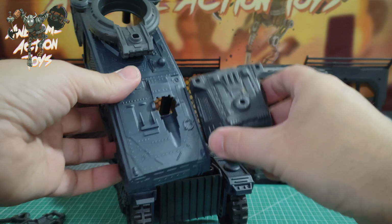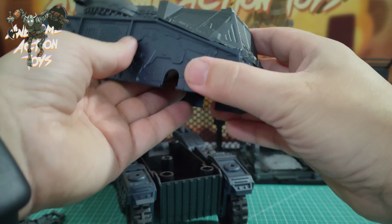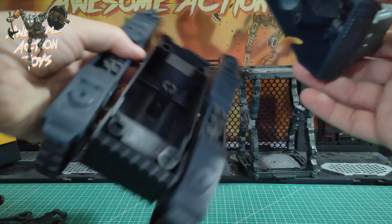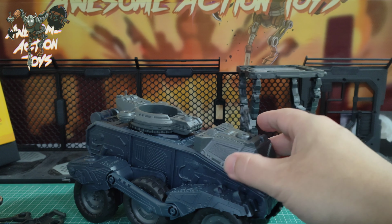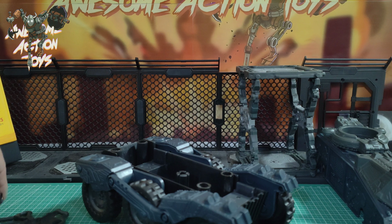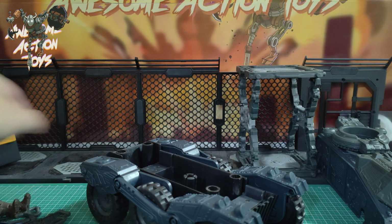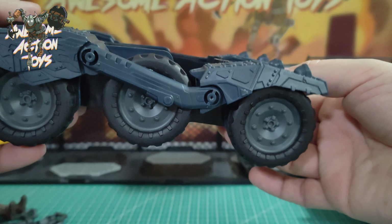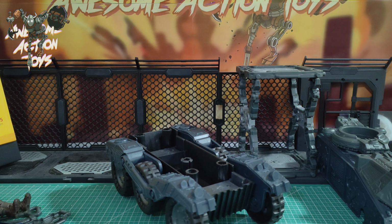But that could have been a tank, but it looks far better having that on there. Is it worth me cutting it to get a figure to sit inside? Then I've got to start thinking about, do I want a pair of seats in there? Do I want this in there? Do I want that in there? I mean, there is space inside, except you've got that central column there, which you do need. Do you need those? That's the hopeless slide. Oh, you know what? I don't think I'll bother. I'll just leave it as is, as a one man, I'm going to be the commander, whatever tank thing.